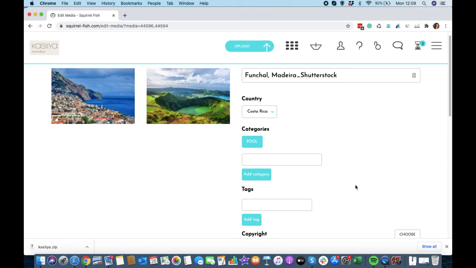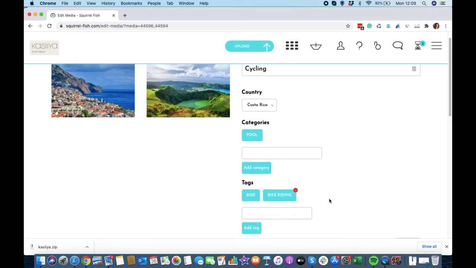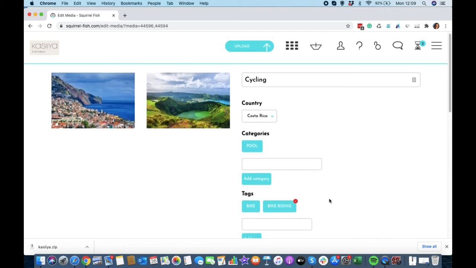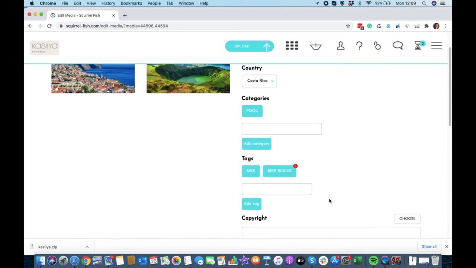The way we use tags is really, we try and keep the number of categories down to just a few, so that they're very easy to use for users, and they're on the top there, but if you want to add more things to the image, so that people can really find what they're looking for on the word search, so for instance, if it's a picture of people cycling, but you think that you want to make sure that the word bike is in there, or bike riding, etc., you can just add lots of tags there to make sure that however someone is searching for things in the system, you've covered all the bases, much like keyword searches for your SEO on your website.